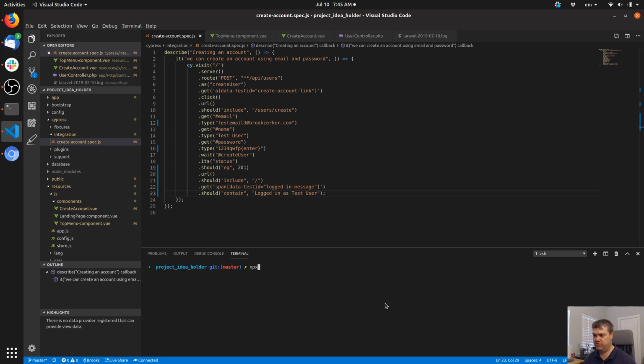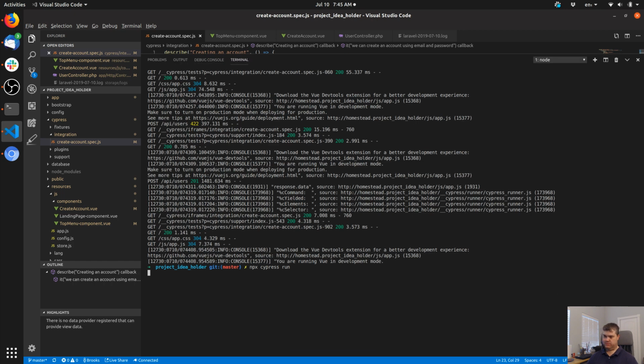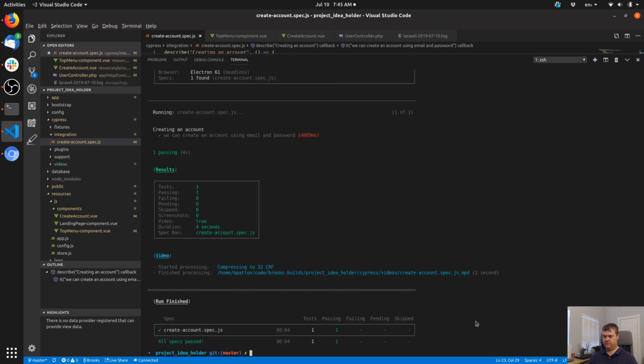What I want to do is do npx Cypress run instead of open. And now it'll run in the terminal only, headless mode. And all of them pass.